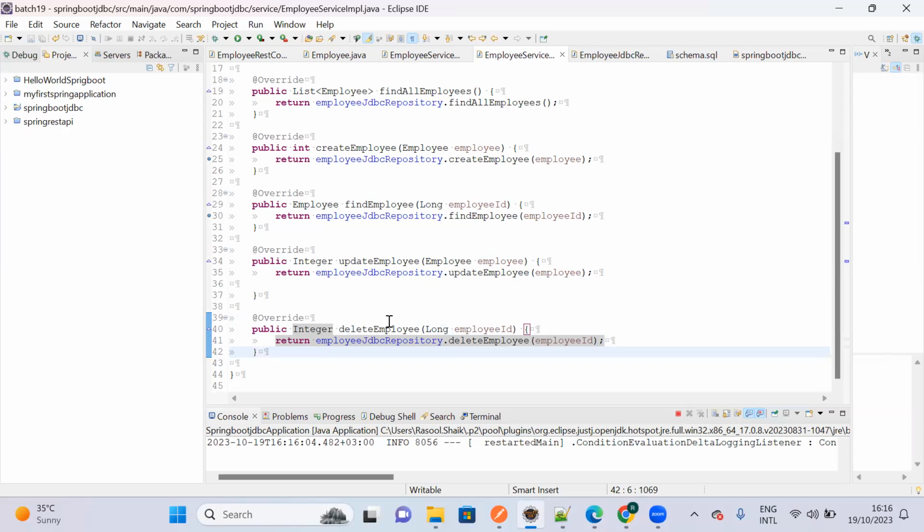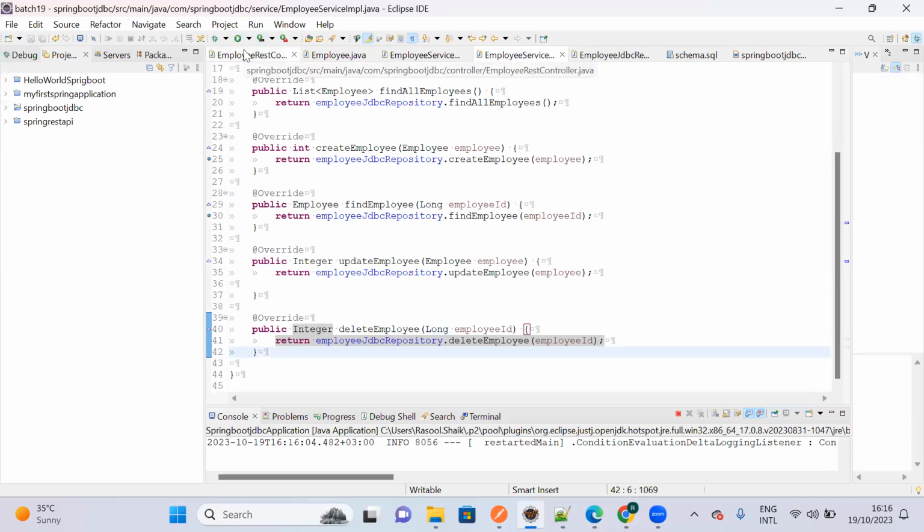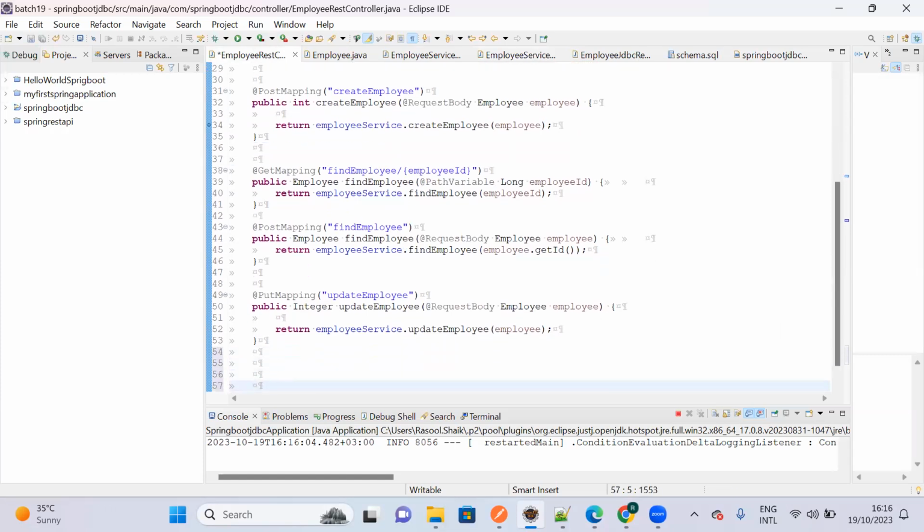So now what do we need to write? We have to call this service method from the controller. Let me go to the controller now. Here we need to write the API to delete the employee. So how can we write the API? You have to write the function public, and it will return integer.